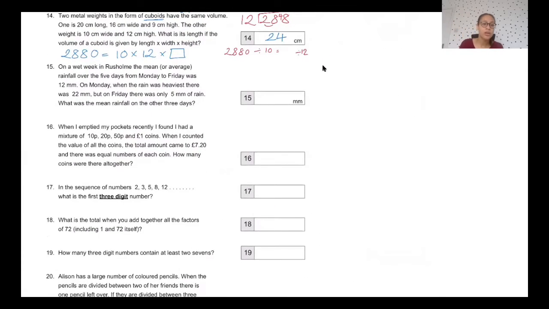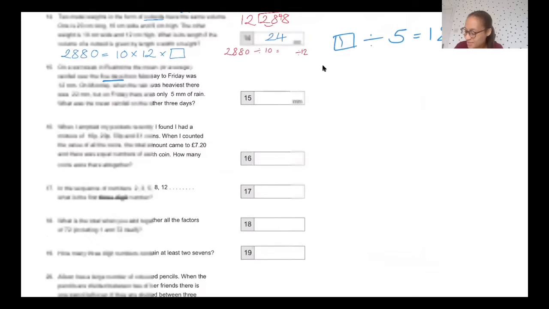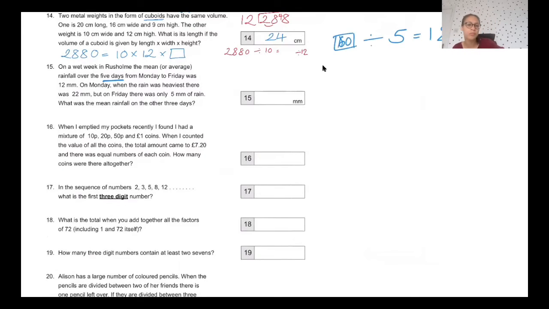Okay. So we find the mean by adding all the numbers together and dividing by the number of numbers. Now, as this was over the course of 5 days, we know we must have divided by 5. So we added the numbers together, we divided by 5, and we got 12. So what did all of the days add up to? You want to send it in chat quickly? 60. Okay, 60. Sorry, my screen went funny. Okay, so all of the days of rainfall added up to 60.